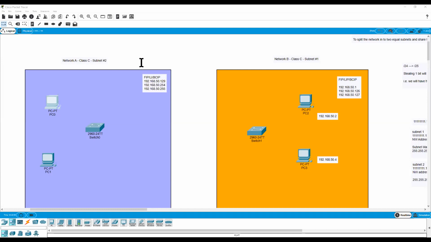If I go and change this subnet mask to 128, can you see the error that is coming up? It is saying invalid IP for this subnet mask entered. It is telling me that if you are going to have a subnet mask of 255.255.255.128, then inside that scheme, this IP address is a boundary IP. It is a network IP. So it is not going to allow me to configure it on PC0.